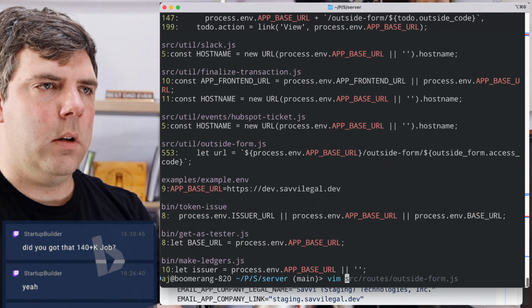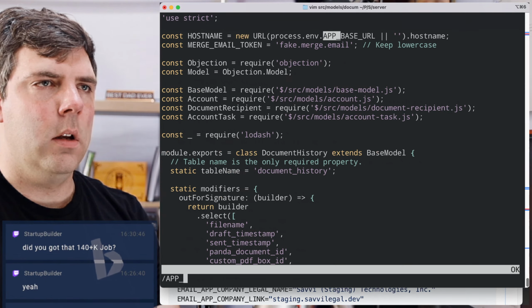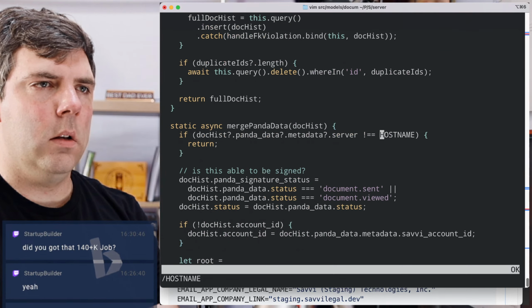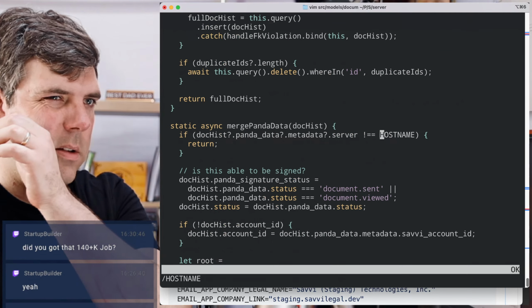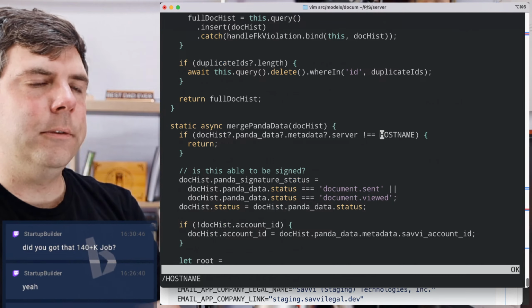Let's see, what's this one? That's going to be a Plaid one.